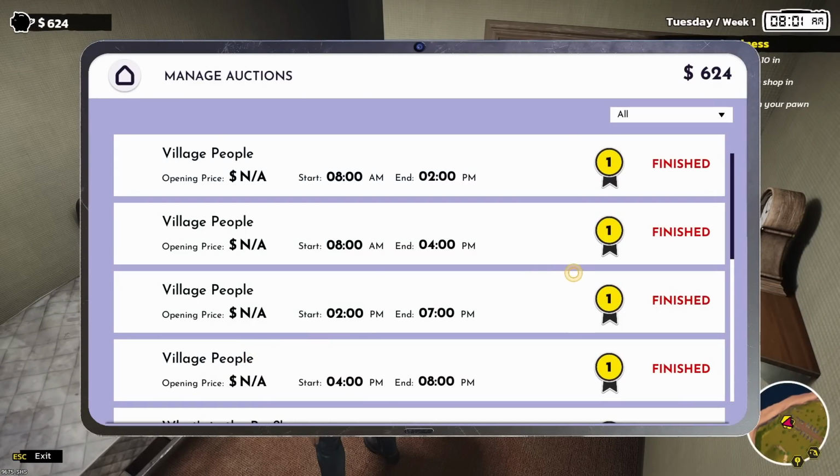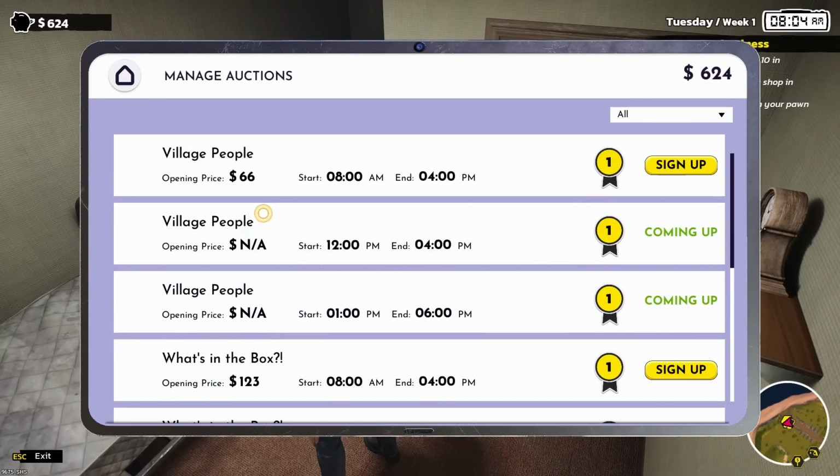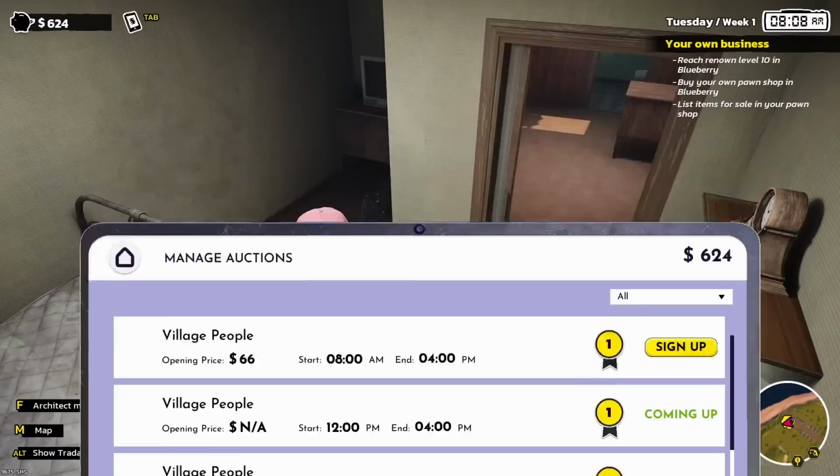And then if you go to tab, you'll notice that the auctions will say finished, and then eventually they'll refresh. Yep, coming up. And if you didn't like any of these, if you wanted different tiers or something like that, you just reload that save before bed and you keep coming back here. Then you'll see those tier 3s and 4s and 5s, if you've unlocked them. That's a good way to do that.